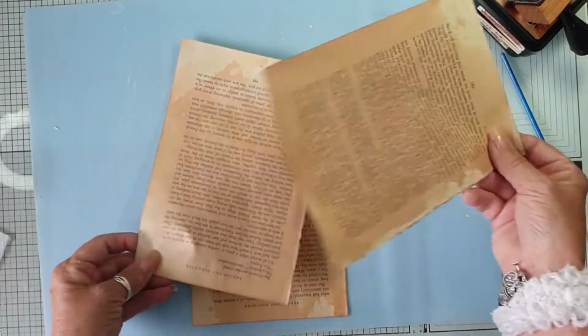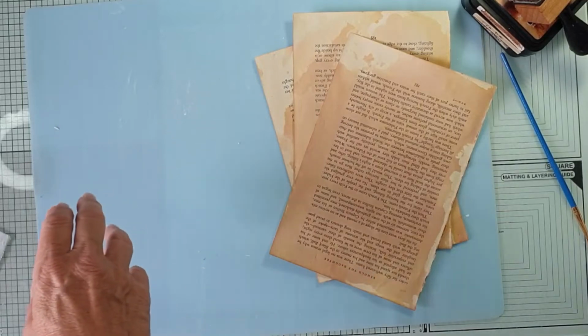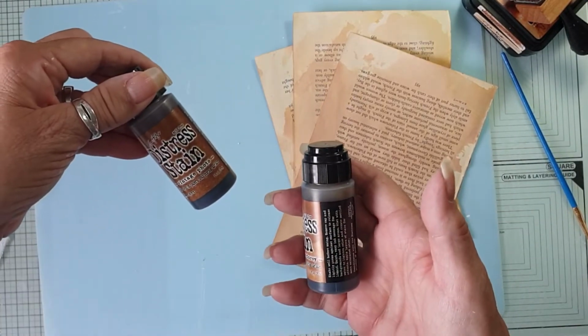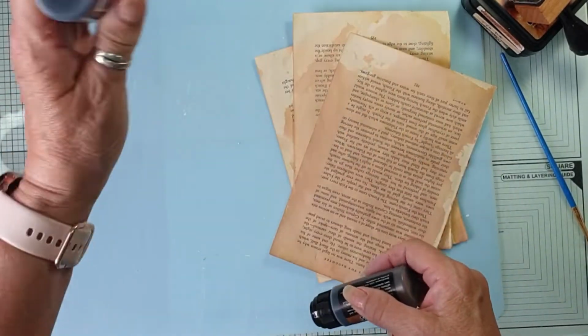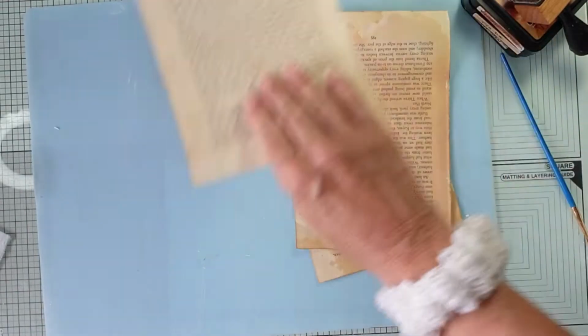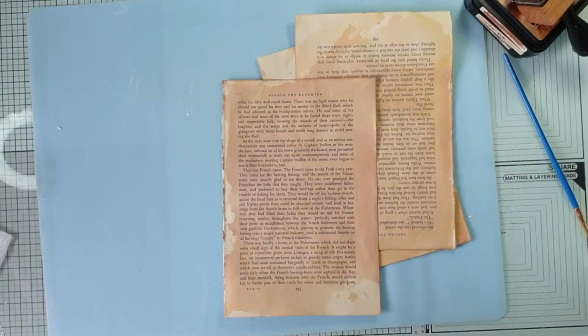And what I did with this was I just stained it. The pages weren't brown enough for me, so I used the distress stain. I just daubed it on the glass mat with a brush, sprayed a bit of water, and then just dipped them in. So I'll be back in a minute.